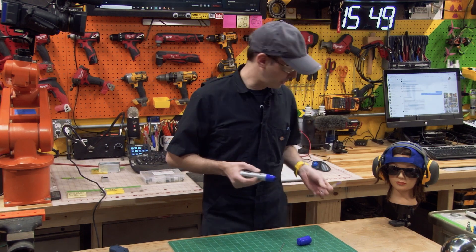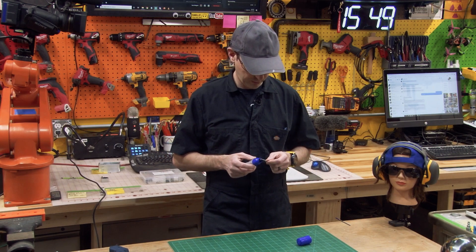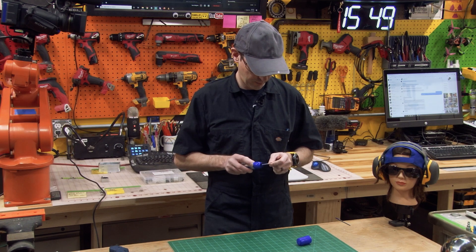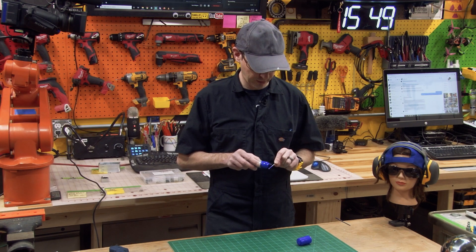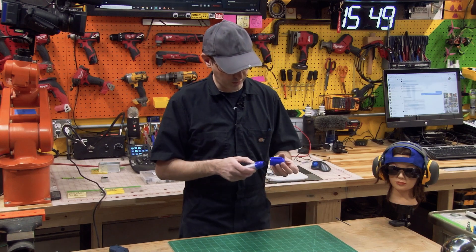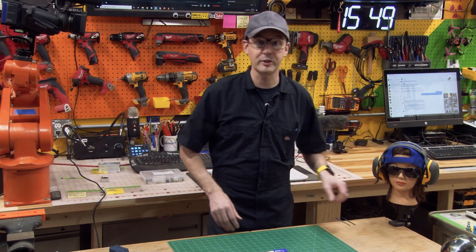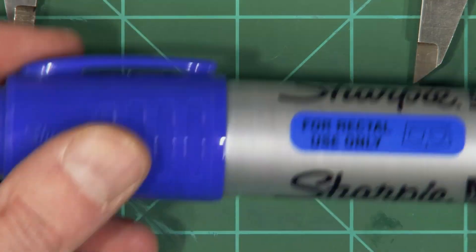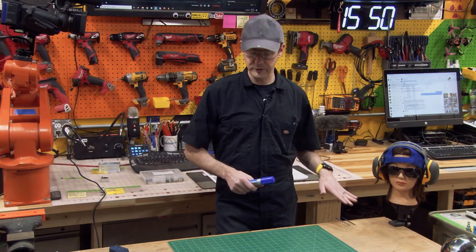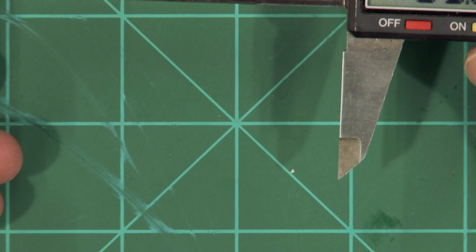These are never going to be seen by anybody and this wipes right off if you need it to. I'm just going to coat the end of that and let it hang off the end of the workbench a minute. Now I'm going to want to scribe a really nice clean line on there. The reason you mark it like this is they make a blue layout die — it's common in every shop, but right now I don't have any. Without blue layout die, big blue Sharpie works great. Use blue because it'll coat the surface of the steel in a way that you can easily scratch off with something sharp and pointy like the jaws on your calipers.